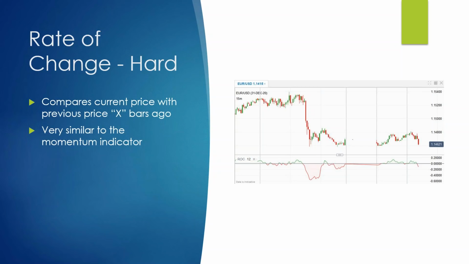As you can see here, it's telling you the momentum is to the downside, but at what point do you enter this? And here it's telling you the momentum is to the upside. At what point would you exit or enter this? This is where you're going to have to rely on your price bar formations and something like divergence that says, this is probably ending or this is just the beginning.